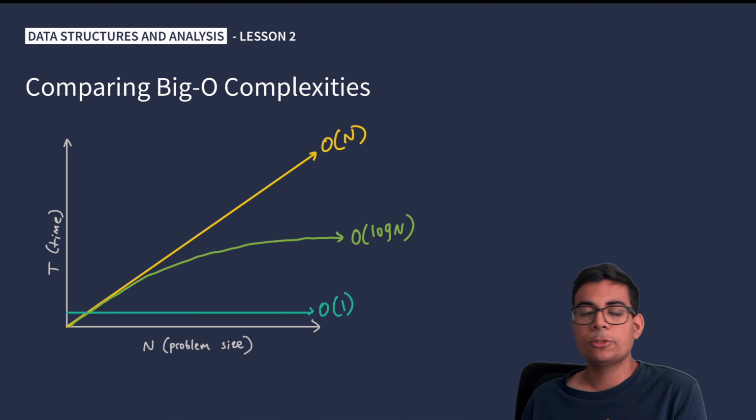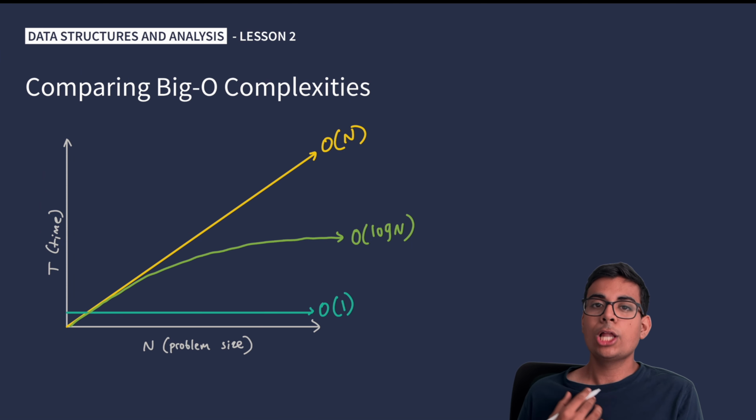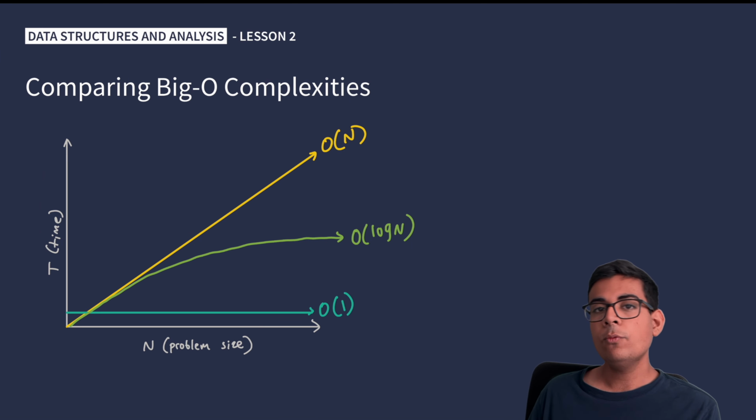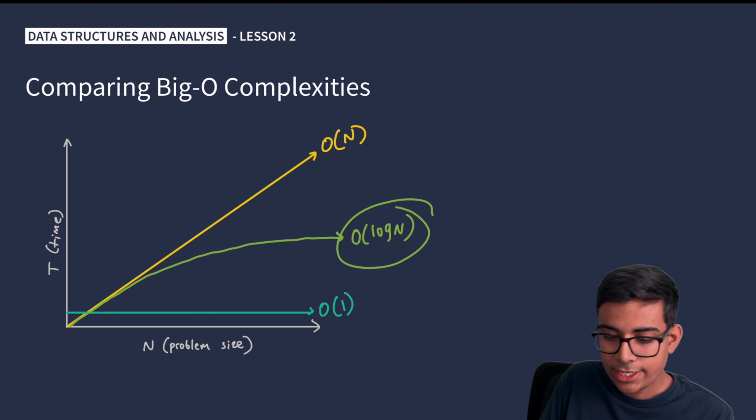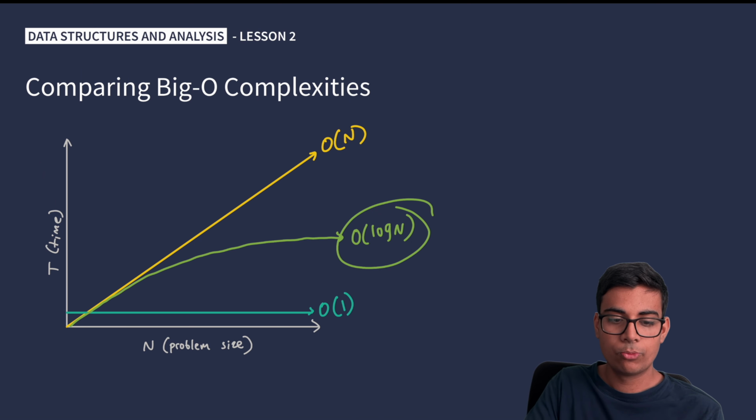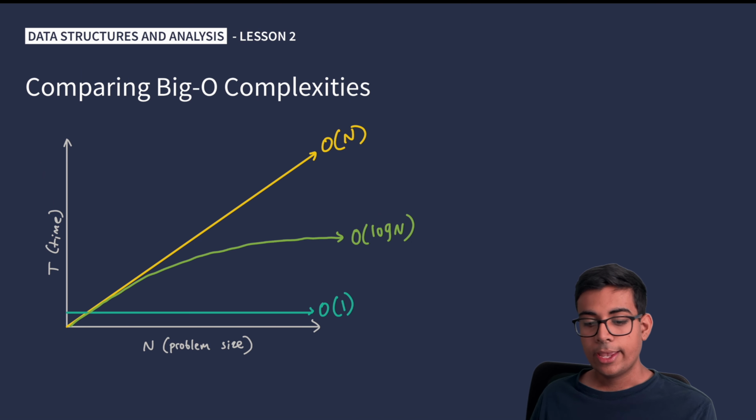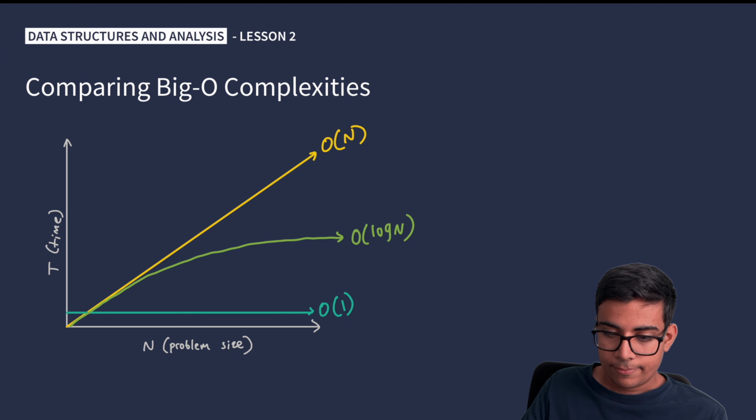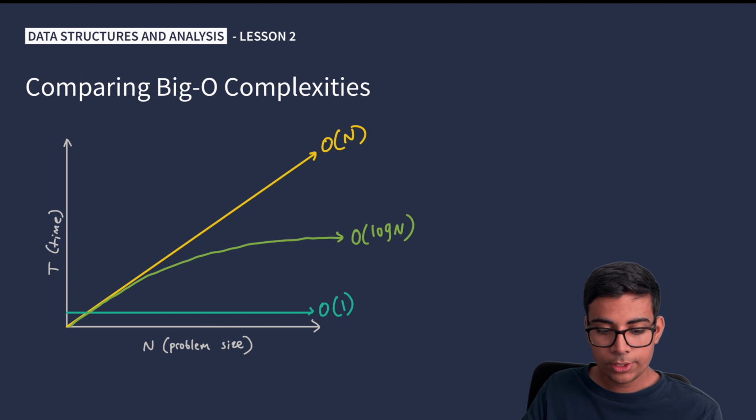Again, it might not be feasible depending on the problem you're trying to solve, but it's a little bit more reasonable than something like O of 1. And you'll find that a lot of algorithms that you'll run, even in this series later on, will end up being O of log n, especially when you're working with various data structures. And I'll be showing all of that a little bit later too.